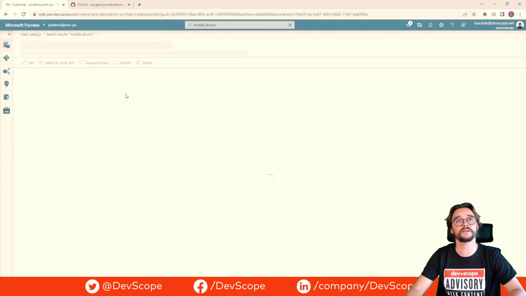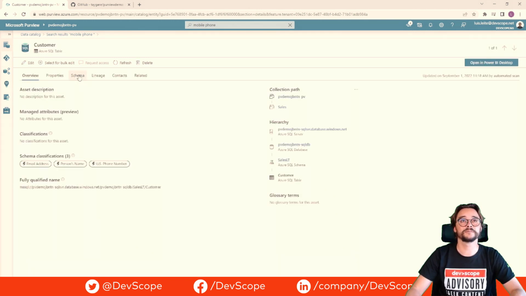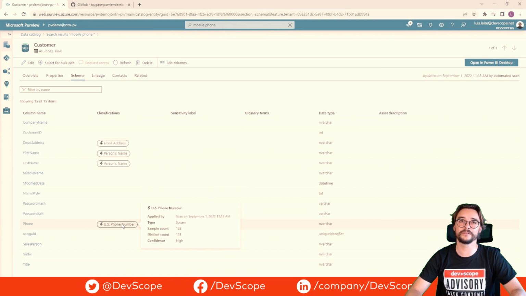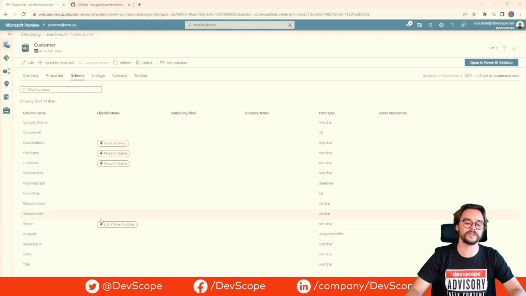I will click here and we will be able to see that this table has different sensitive information. For example, email address, person's name, and US phone number. So this is very useful when you don't know where your sensitive information is inside of your company, and it will help you to locate and to see where it is very easily.